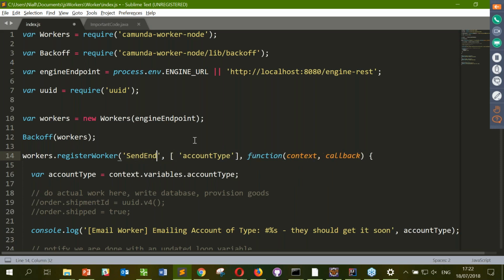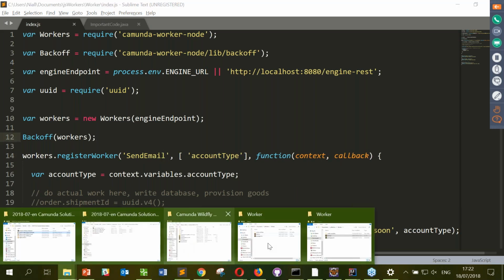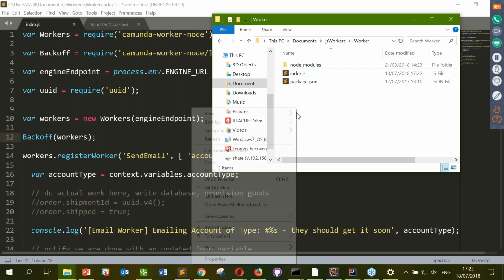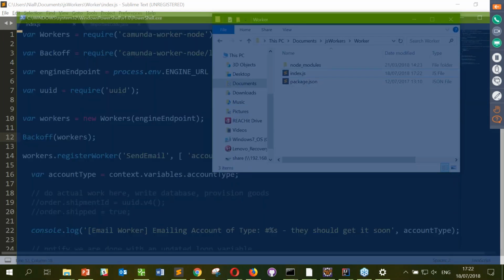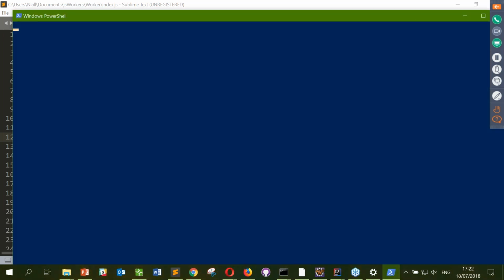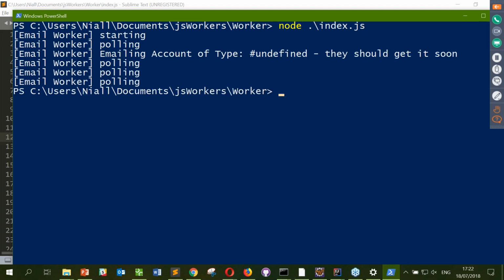So let's change that to email. Okay, great stuff. And now I'm just going to start it up. Integration is as simple as that, because if you want to use Camunda for state management, you don't want it to have all your code maintained somewhere on a server. So this got picked up and got done.